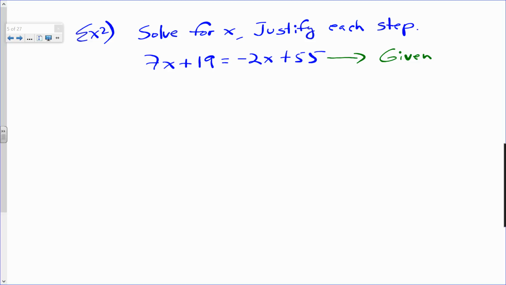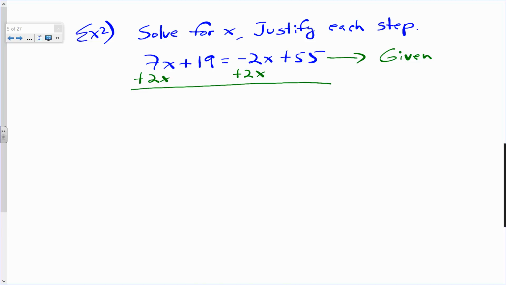What shall we do now? We have variables on both sides. That's problematic. We have to get the variable on one side. I can add 2x to both sides, or I can subtract 7x from both sides in order to get the x on one side. So either way is fine. This is where that video on Google Classroom that we watched 2 days ago said you have 4 different paths to go. The path I'm going to go down is what Ms. Ardetta just mentioned. I'm going to add 2x to both sides, here and here.